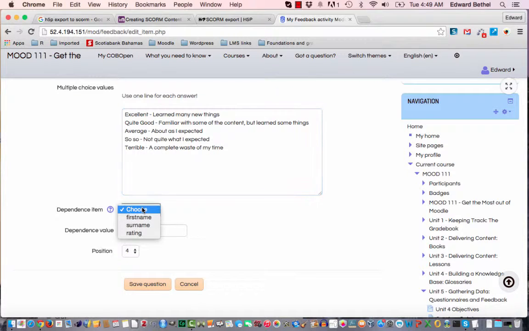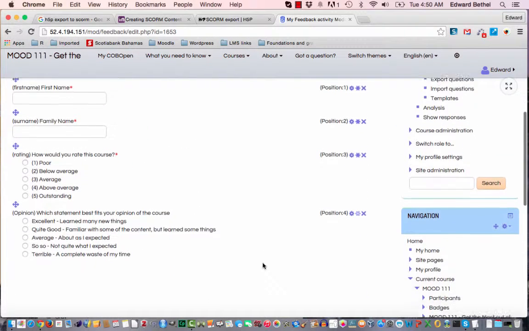I could put a dependency on this. Actually, no. In order to put a dependency, you have to put in a separate page so that the page only appears if you have the right dependency. If you don't put the page in, then this question is not going to appear at all. So I'll leave it as no dependence and just save the question.